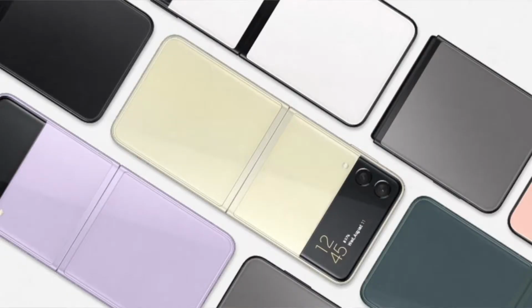So Samsung released the Galaxy Z Flip 3 and Z Fold 3. The Z Fold 3 starts at $1,800, while the Z Flip 3 finally starts at $1,000. The Z Flip 3 is the first foldable phone to start at a reasonable price tag. It's not crazy expensive like the other foldables. It starts at the same price as the S21 and the S21 Plus, I think, and the iPhone 11 Pro or 12 Pro Max. So I think this $1,000 price tag will entice a lot of people to upgrade to a Z Flip 3 instead of keeping their glass slabs.